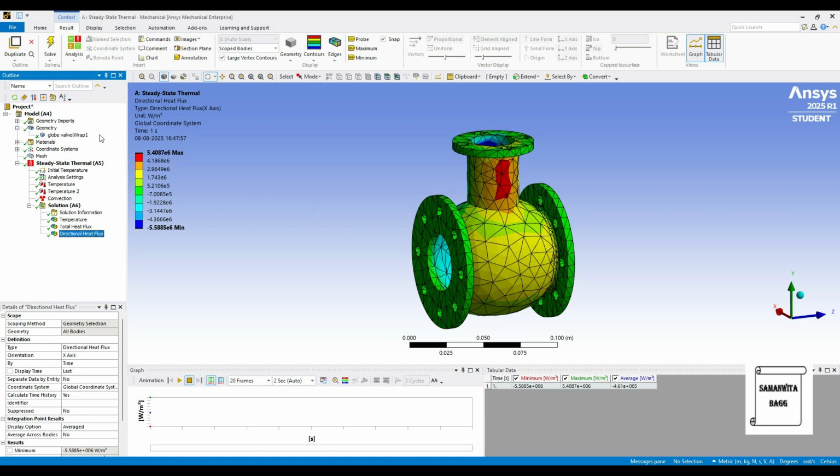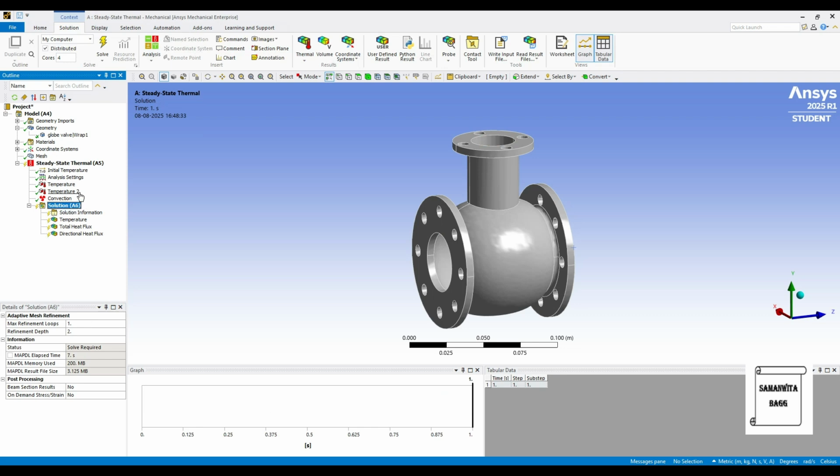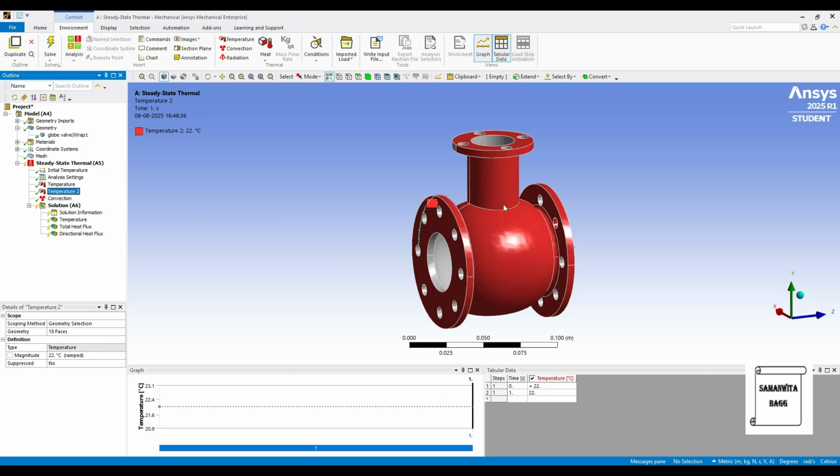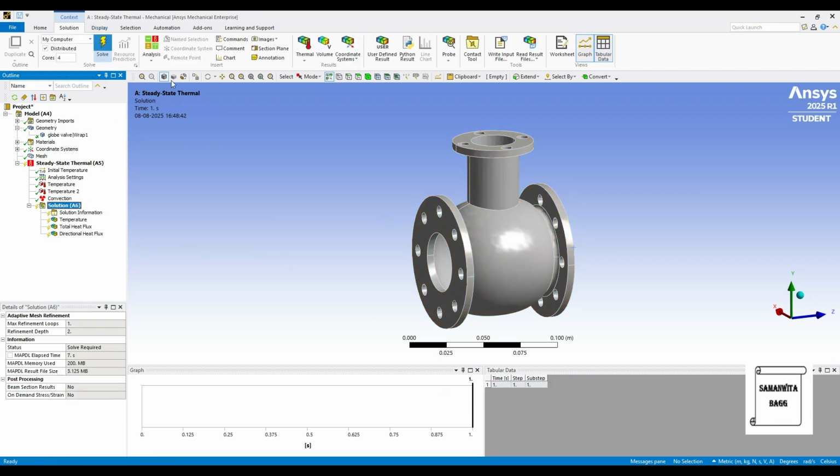Now what we'll do is we will make a small change. This internal temperature we took as minus 35, which can range from minus 40 as I told you to 550. So let's change this value to say 450 degrees Celsius. We'll go to solution and we'll solve. Now temperature 2 is something which I'm not going to change because this is the outer temperature. Convection also we don't need to change anything here. So let's solve and see for bronze what we get.